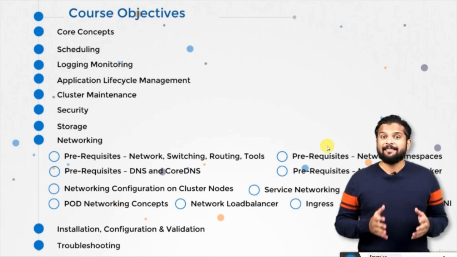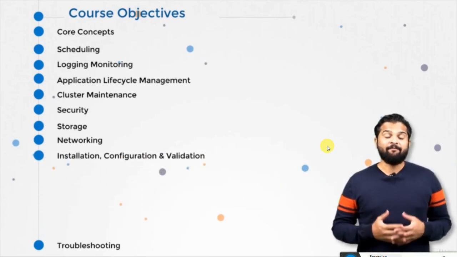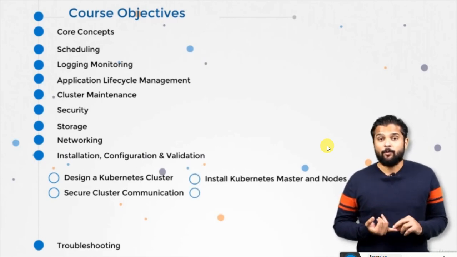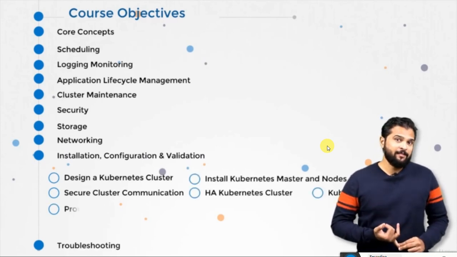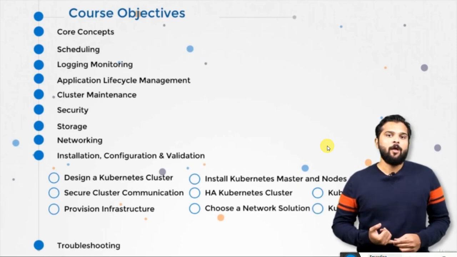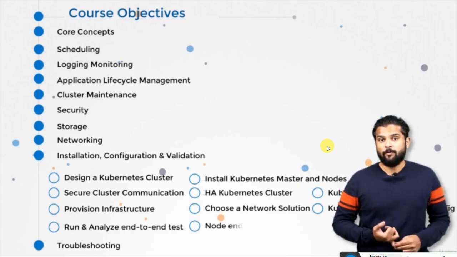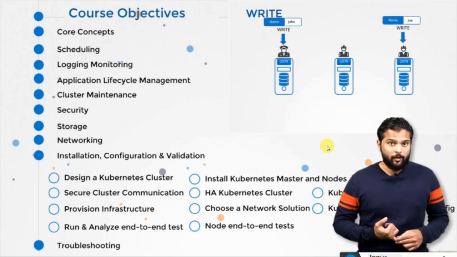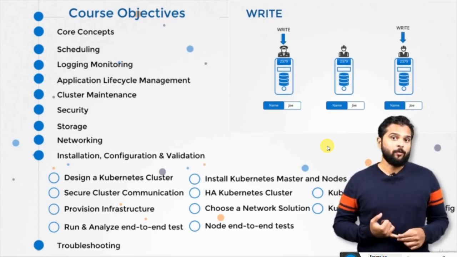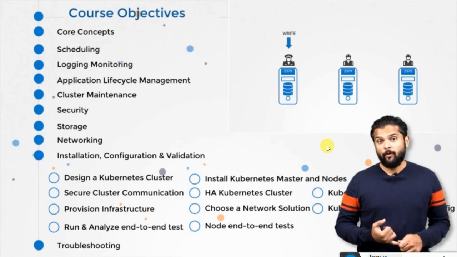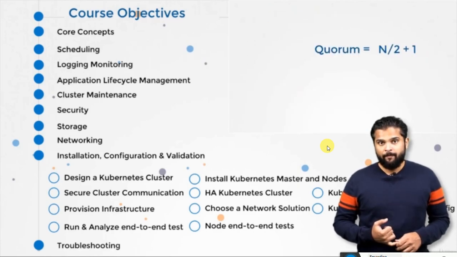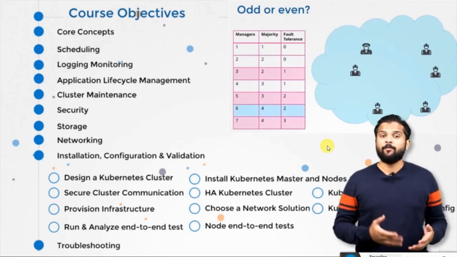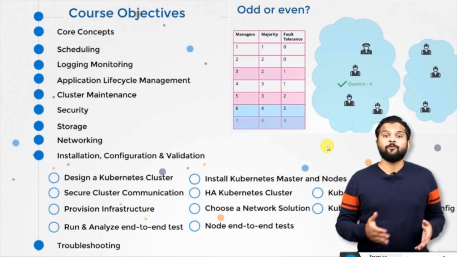We then look at designing, installing, configuring, and validating a Kubernetes cluster from scratch. We use Kelsey Hightower's Kubernetes the Hard Way as the basis for this, but we deploy the cluster on our local machine using VirtualBox and Vagrant. We understand how a high availability cluster works and how an etcd cluster works and the best practices in deploying an HA cluster. We look at two ways of bootstrapping a worker node, one the usual way and the other using the TLS bootstrap approach.